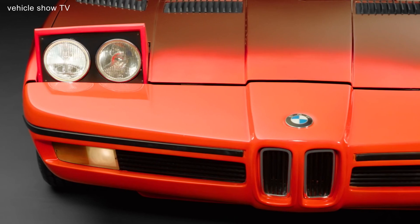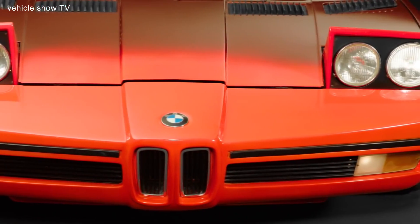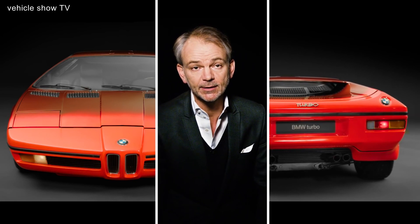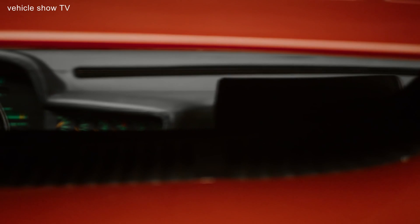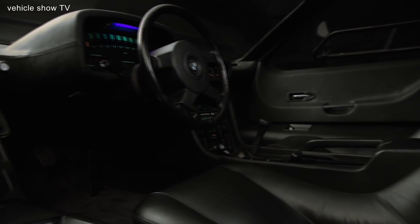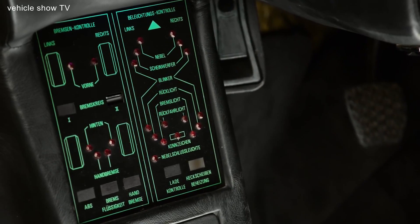At that time in the 70s, cars had chrome bumpers that were outside of the body, and the BMW Turbo showed that safety features like bumpers can be completely integrated into the shape. In the BMW Turbo show car there is also a first idea of a computer that BMW then introduced not much later and called Check Control.